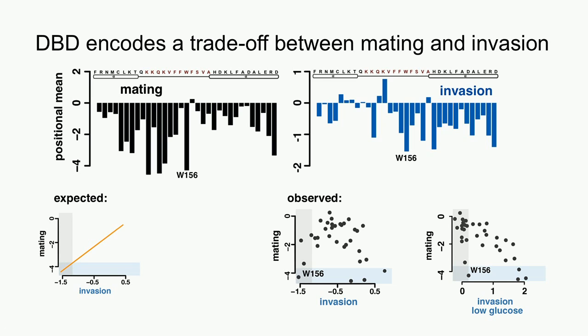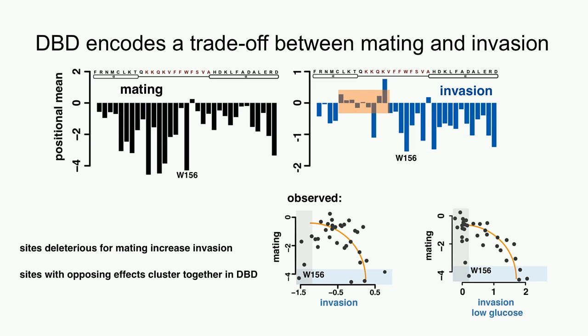After looking at this, we thought, oh, this sort of looks like a Pareto front, which is, in this case, just an orange line, but it's a way for engineers to guide optimization of certain processes where you have some sort of trade-off to make, and this is the set of most efficient decisions you can make. And so we think that this indicates that there's a kind of trade-off between mating and invasion in this domain.